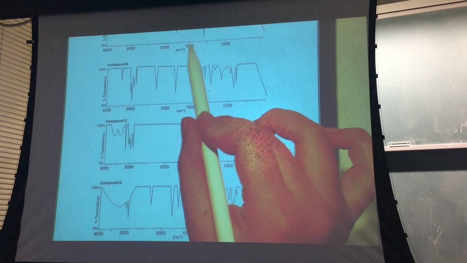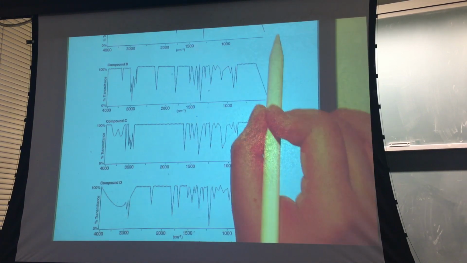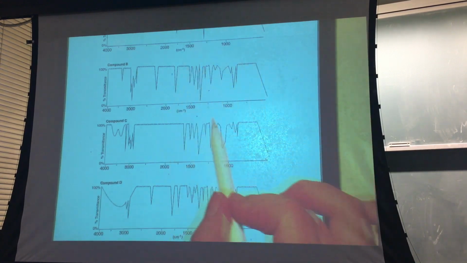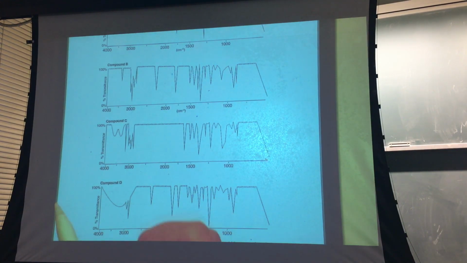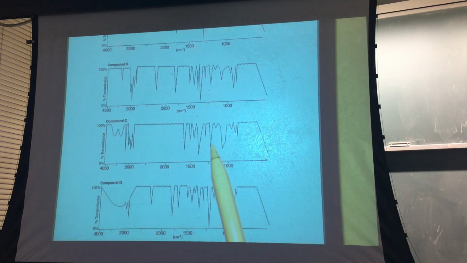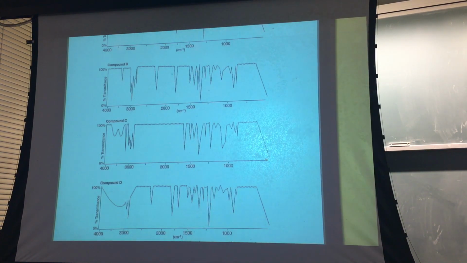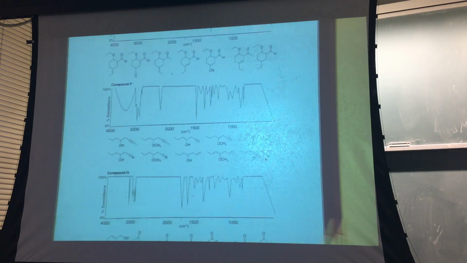And in the region lower than 1500, those parts we don't really look into, because we call this region the fingerprint region. Everyone has fingers, and a fingerprint is different from others. So this area is kind of messy, and we don't really want to look into it. It's different for each single molecule. So that's the region we don't look at. We only look here, after 1500 to the end. Now what I'm going to show you is the real spectrum.